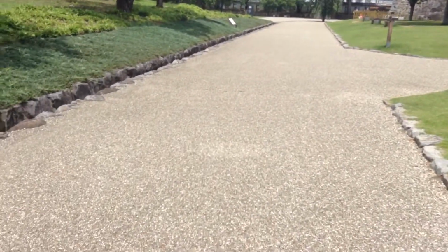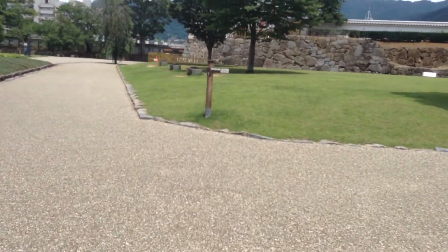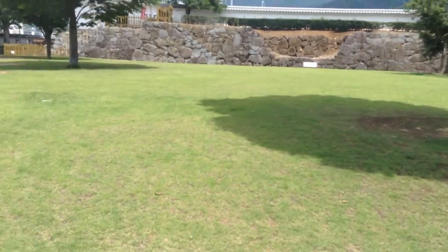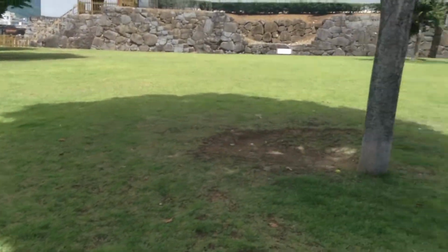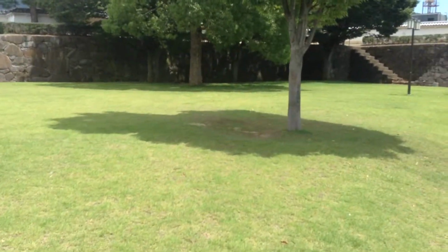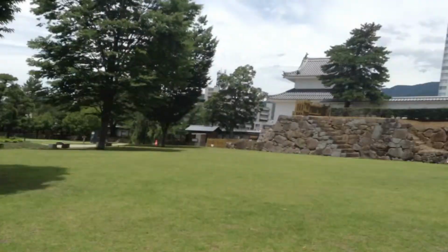But yeah, speaking of being respectful, this is now used as a park. And on the weekends, me and the other American student, Aaron, who has now gone back to America, we would come here to this place and with some Japanese friends and other international students play American football. And it was a lot of fun. I miss those days. Playing American football inside of an ancient castle in Japan. That is the life.